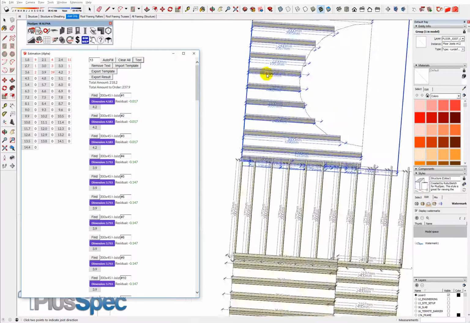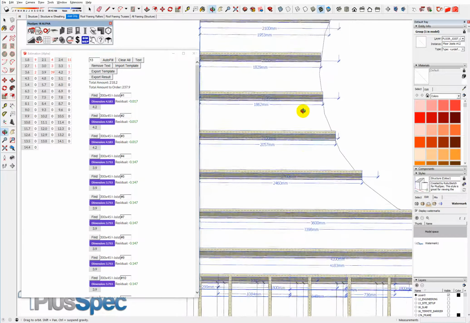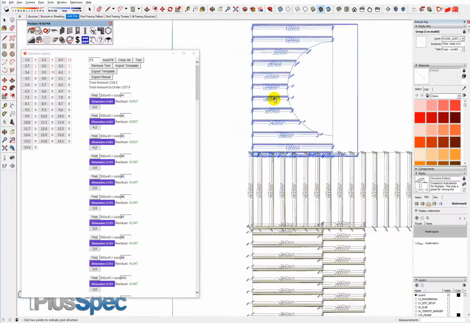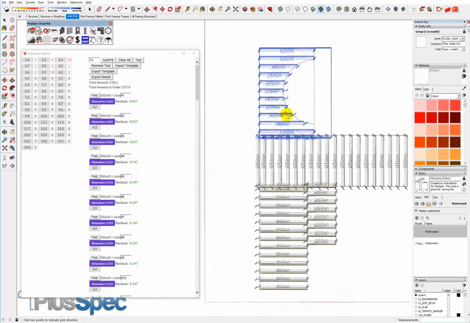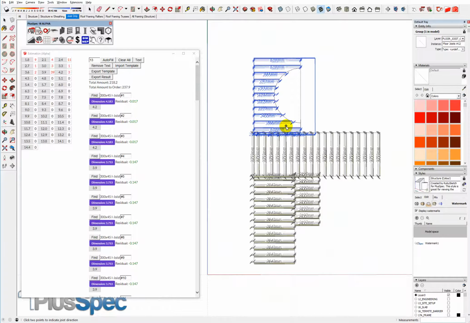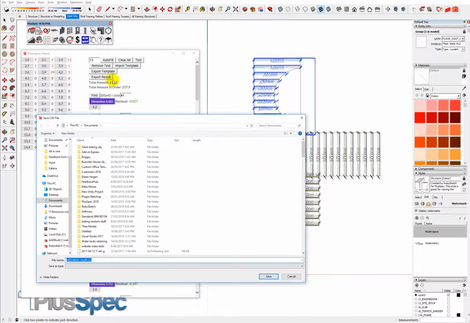All right, I can see how much waste I've got, and I can make decisions now and say, well, do I want to try and get smaller sizes here, and I can start to explain to contractors what I want to do really, really quickly. More importantly, I can just export my result straight into a spreadsheet and I can order these. And that's a huge advantage. So I'm just going to call it Andrew's joist, so we can have a look at this.